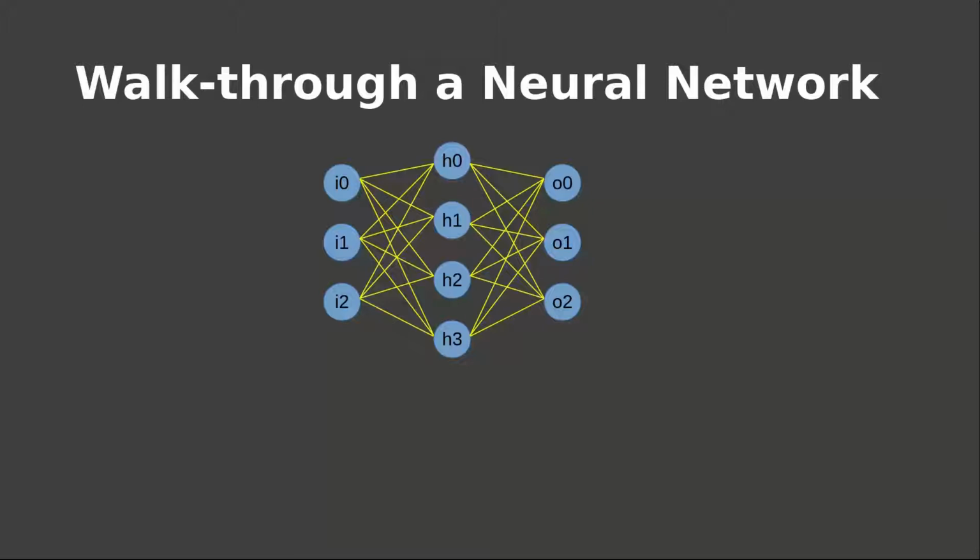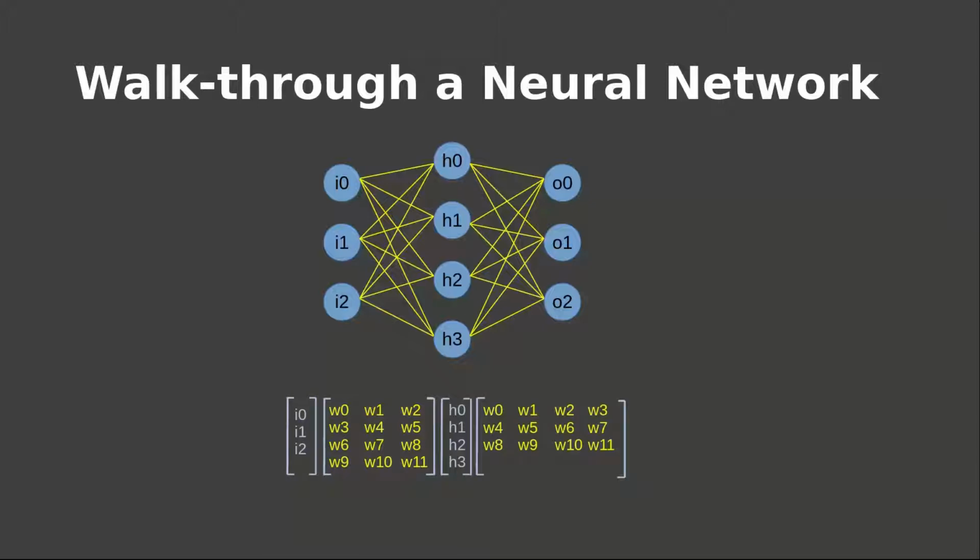common for good reason. If you consider our input layer as a column of 3 values, what you have is a simple vector. Similarly, the weights can be represented as a matrix. So this matrix has 4 rows, one for each of the hidden layer neurons, and it has 3 columns, one for each of the input layer neurons. So we can repeat this process to represent the hidden layer neurons as a vector, and the weights connecting the hidden layer neurons to the output as another matrix.